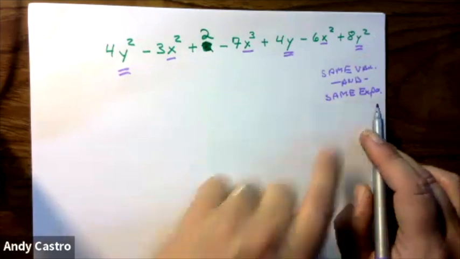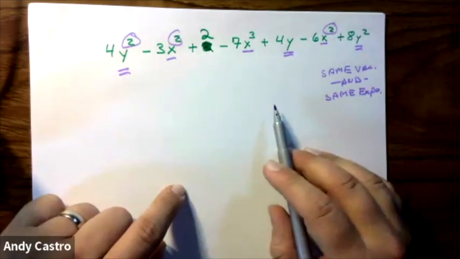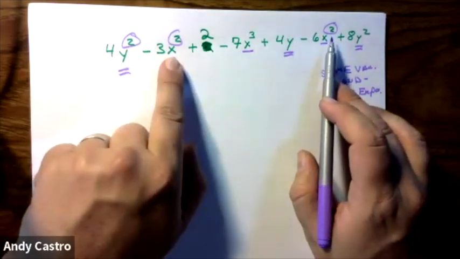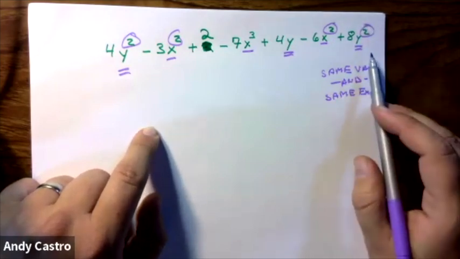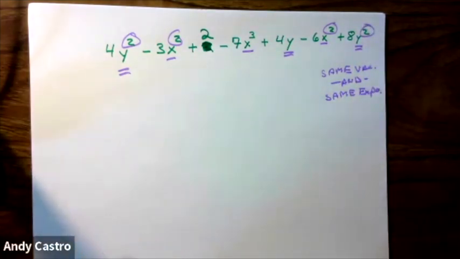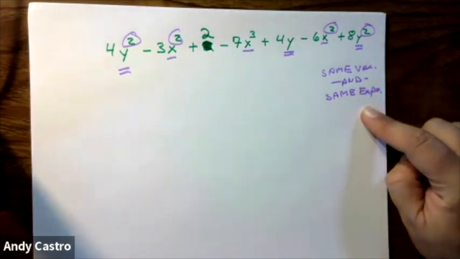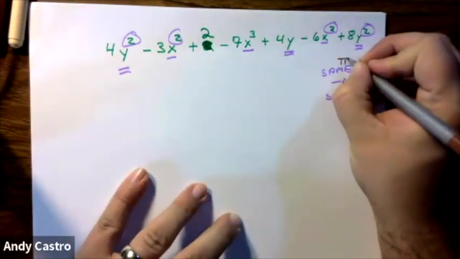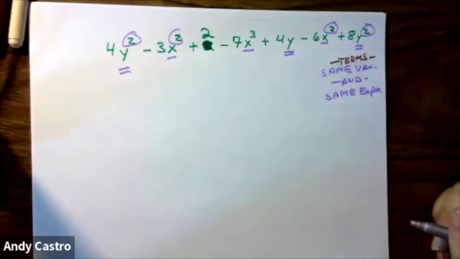Now the same exponent. Well, look, I've got 1, 2, 3 twos, right? 3 twos for exponents. Can I combine all of those? No, because they don't all have the same variable. Some of them do. Oh, here's another 2 over there. So we have to be very careful when we combine these. It has to be the same variable and the same exponent. And remember, we're combining like terms. We're combining things that we can add together, okay?